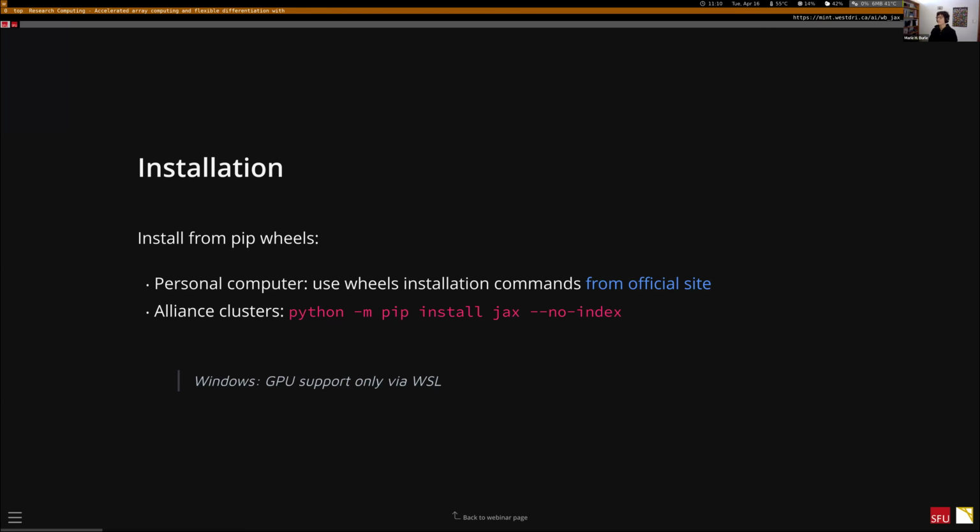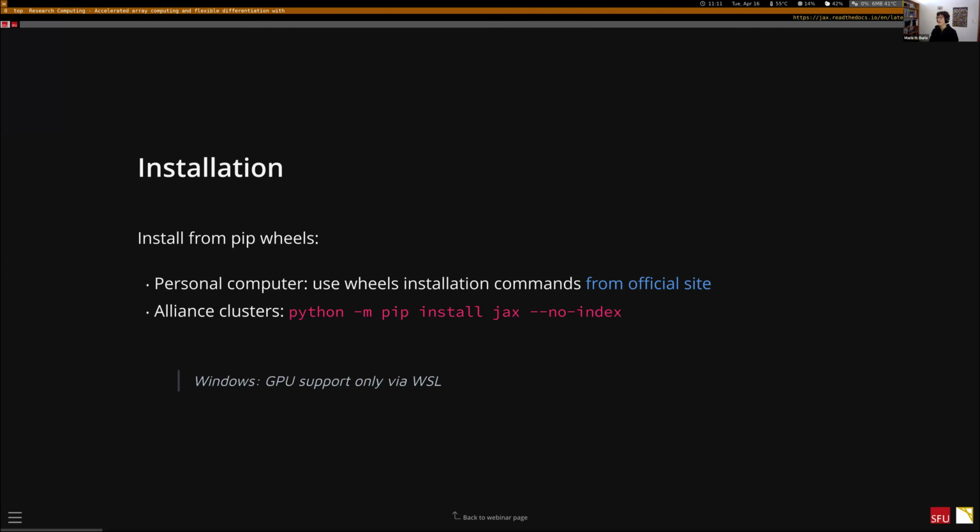There are dependencies with CUDA and cuDNN, or if you're on Mac, some other dependencies, and it's going to be challenging to make it work. So you can follow the instructions on the official website and install the wheel that corresponds to your OS, and that should work easily.